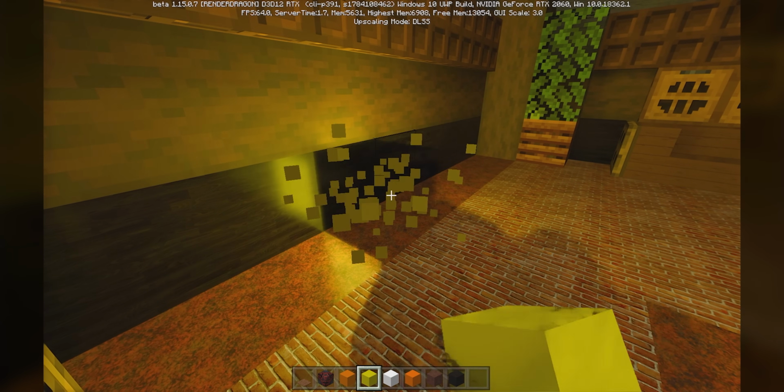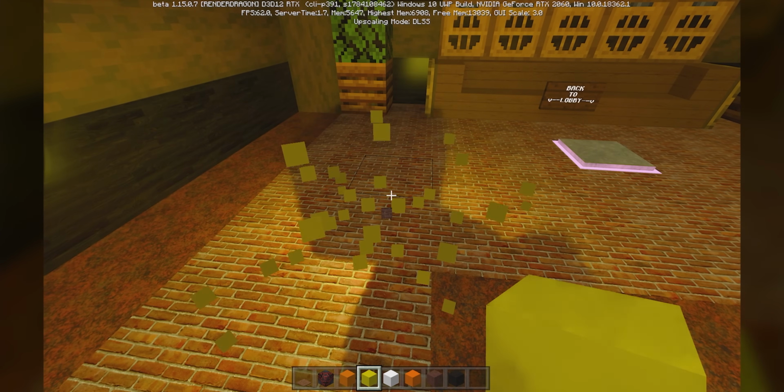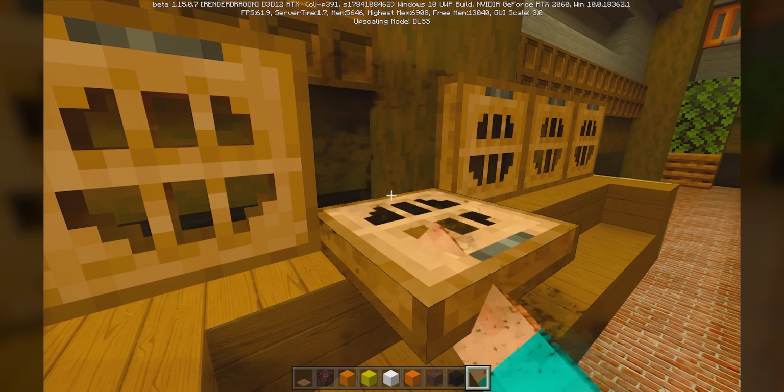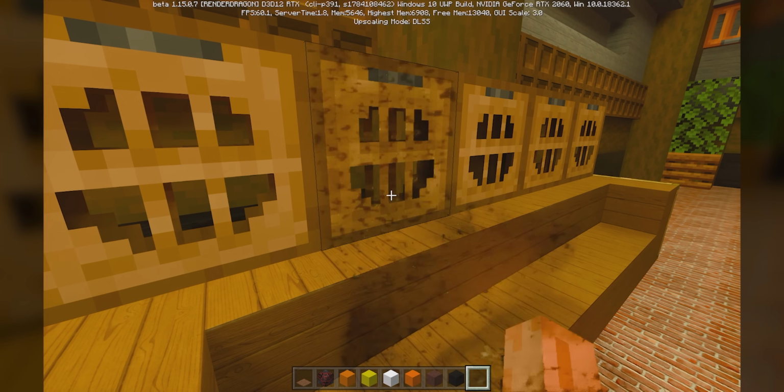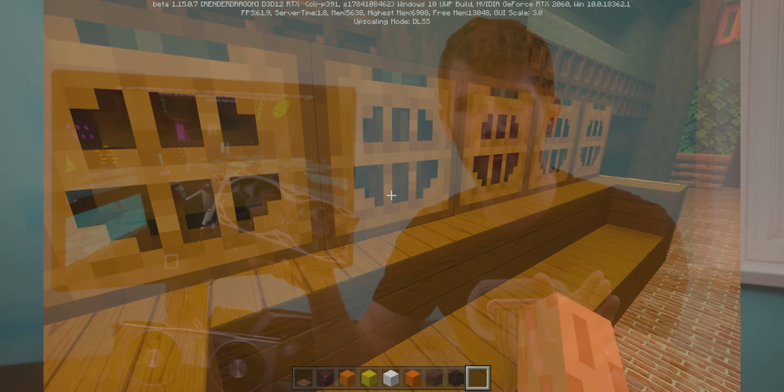We also noticed that when interacting with the environment, like placing or breaking blocks or opening doors, we could see the shadows being processed, which made it feel a little disingenuous to call it real-time ray tracing. It was honestly kind of a bit jarring.